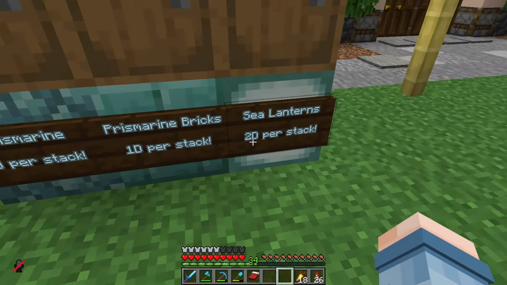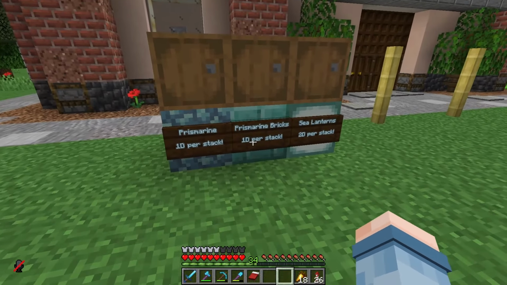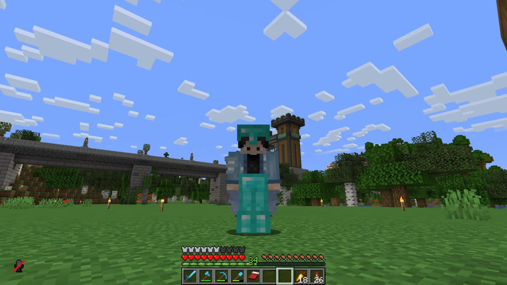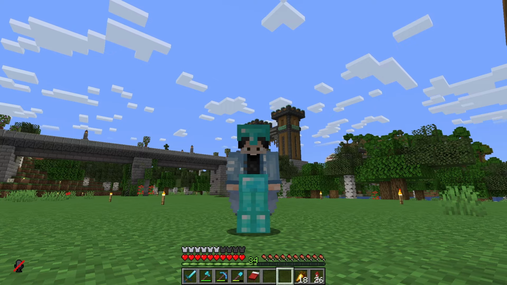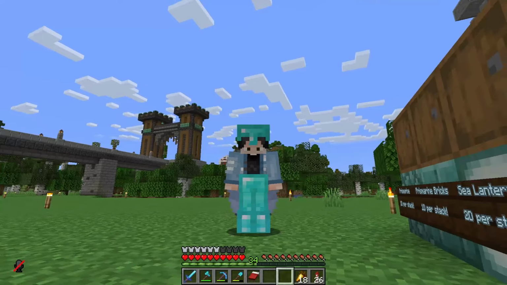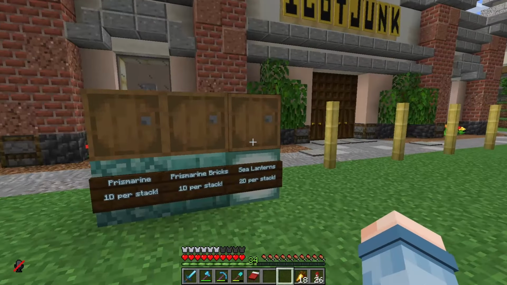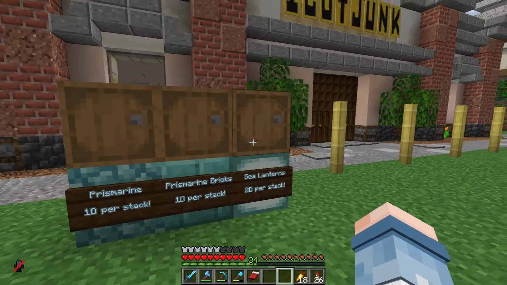The sea lanterns are a little bit more expensive, but that's because it costs so much to make these sea lanterns. Dark Prismarine, you can see, is not here, and that is because we don't have a reliable source of black dye yet. And, well, without me just absolutely murdering the population of squids that's here on the server, we're not going to have that for a little bit. I'm not sure who's planning on doing a squid farm at all this season. If anybody's going to do it, I might end up having to do it just for the dark prismarine, but it is what it is.